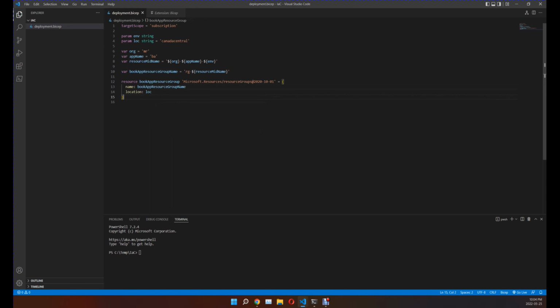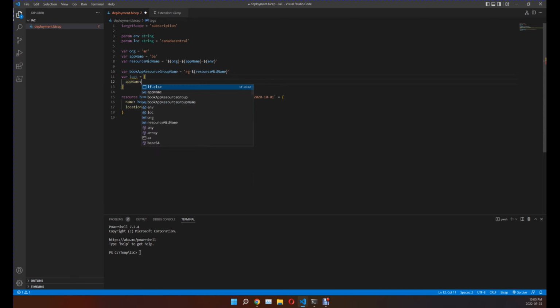Now maybe one thing worth mentioning is tags. So let me create another variable called tags, and that would be an object. I will talk about that in a minute. App name is the app name variable.